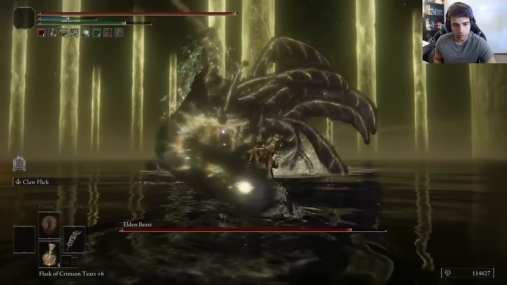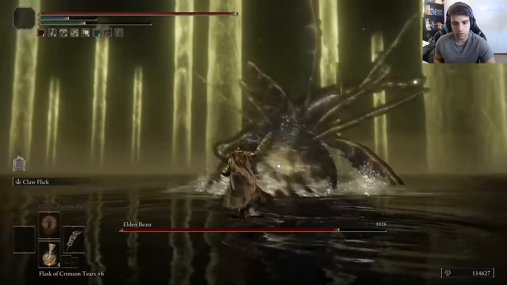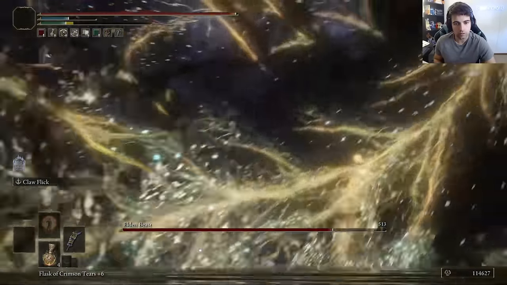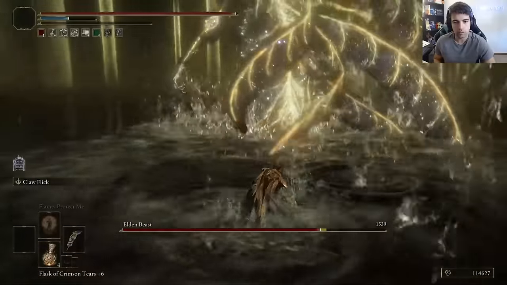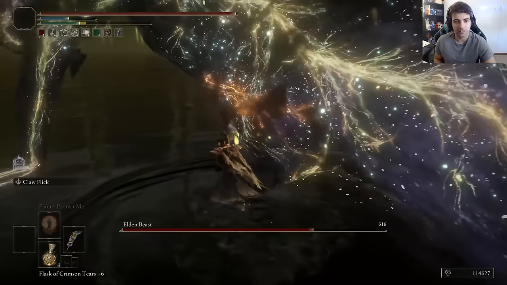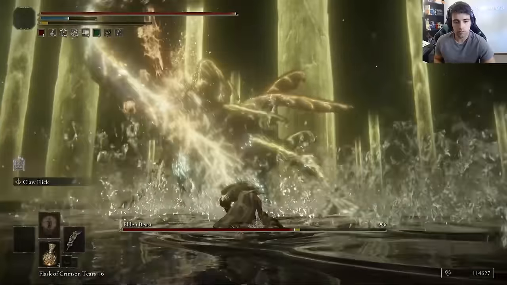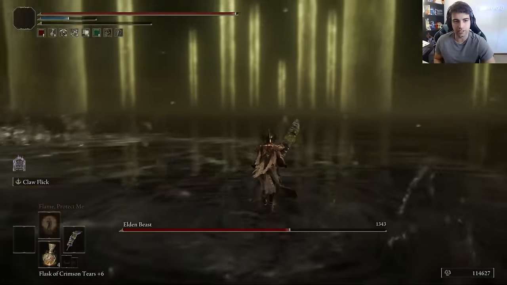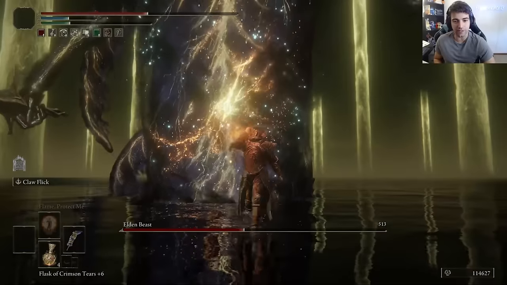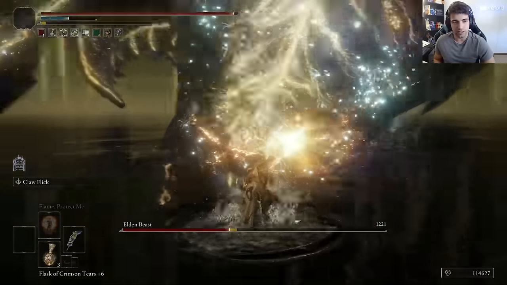Oh. Oh, I got him. Oh. Good. Nice. Okay. Please stun. Let's go! Stunned him out of Elden Stars. Wow, we're playing so good. Love to see that.